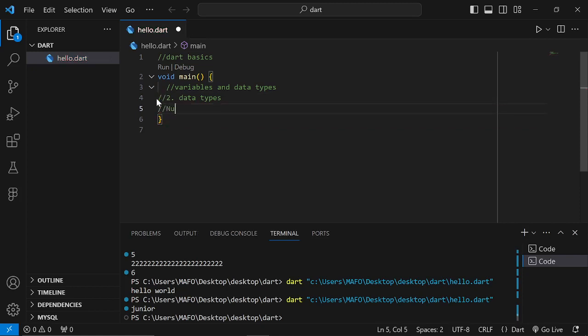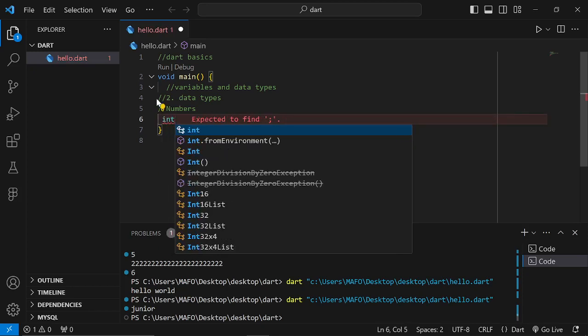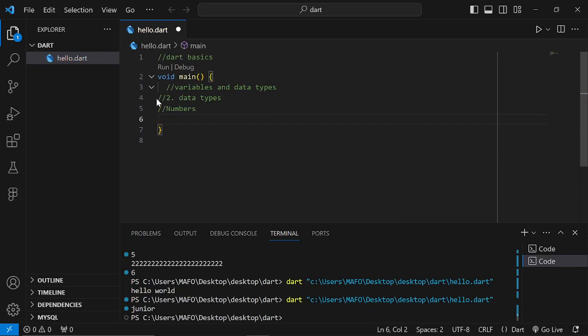For numbers, I will have two data types: int and double. The ints are used most often, like in the previous versions.